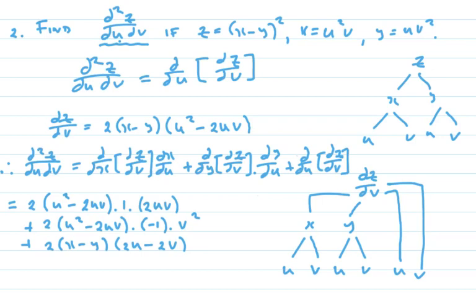In the next step, we calculate all the partial derivatives, and then we simplify the expression and keep in mind that x and y were given in terms of u and v right at the beginning. Since all the functions are given in this example, there is also an alternative way of solving this problem. Let's have a look at that.